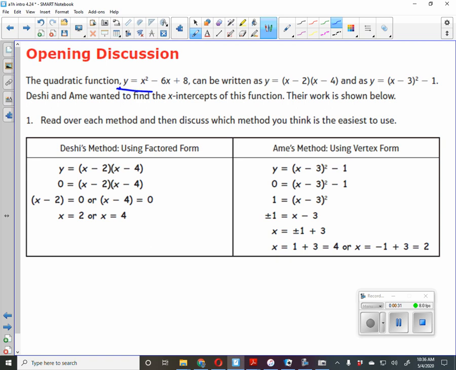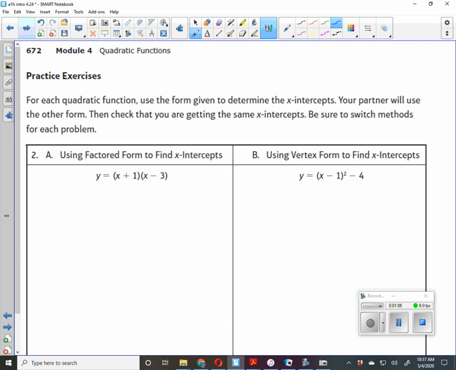So they're saying, hey, look, I've got standard form. It can be put in factored form. It can be put in vertex form. Clearly, if it's in factored form, it's pretty easy to solve. If it's in vertex form, you have to make your y 0 and then isolate the x's and then take the square root, and notice that you ended up, again, with the same answer. A little bit more work, but doable. The question is, if you only have vertex form, do you want to go back to standard form and then factor, or what?